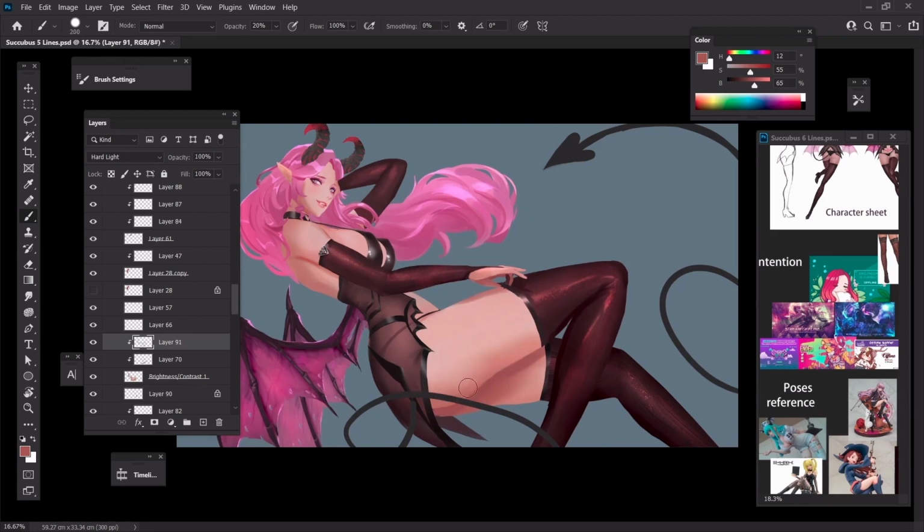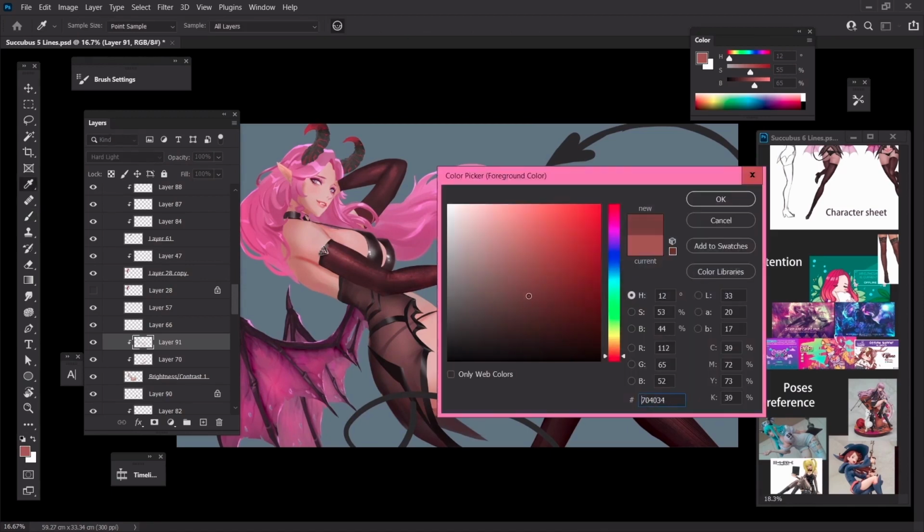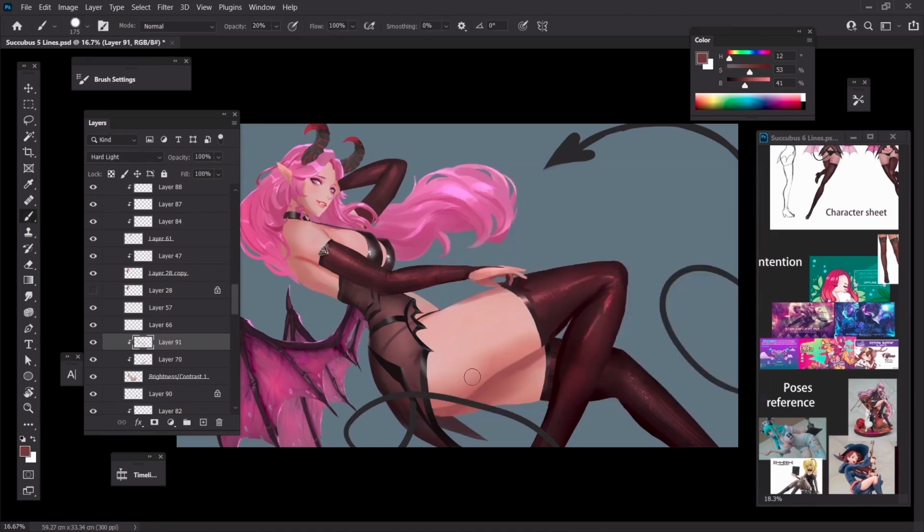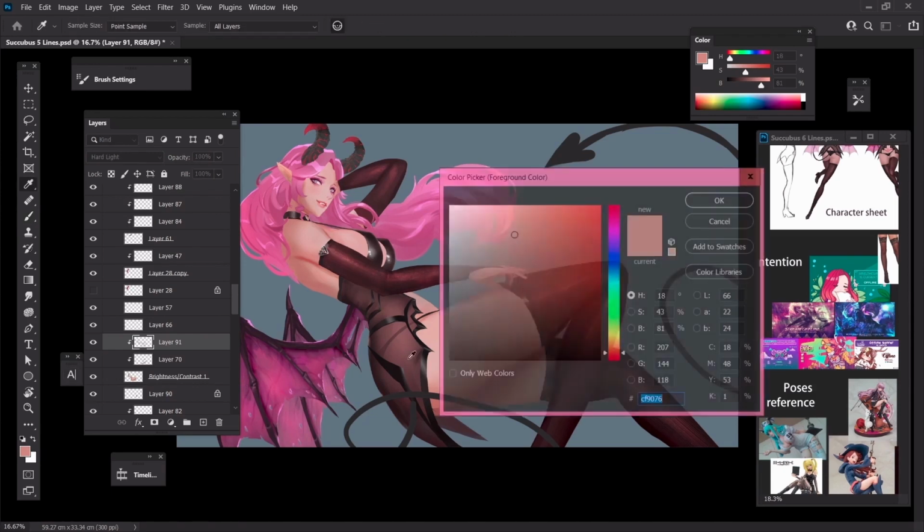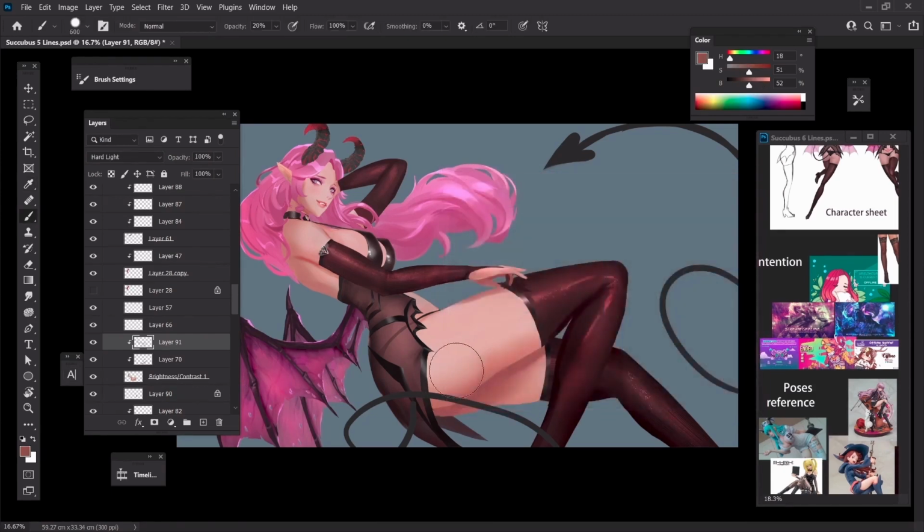So our leg would have a dent here because of our butt muscle, and then it will slowly transition into the fats or the plane that is facing us.